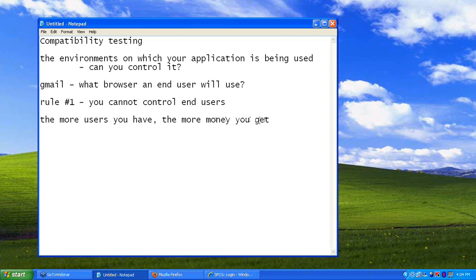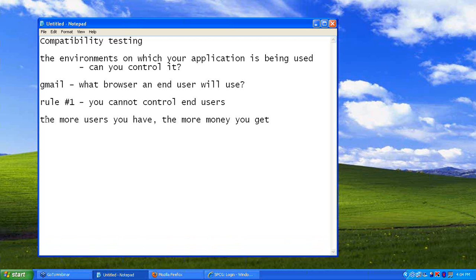Across the world, if you assume that there are 1 billion users accessing your application, and if you say 20% of them is using Internet Explorer, I'm just giving these numbers, may not be actuals, 30% using Firefox, 15% using Chrome. Only when your application supports all these things, you can grab that crowd.